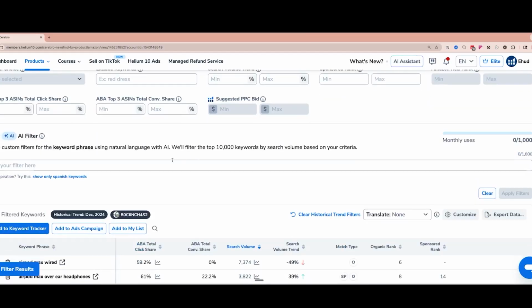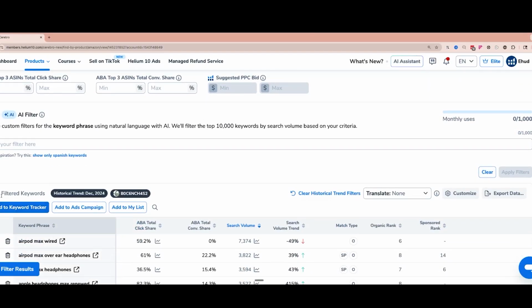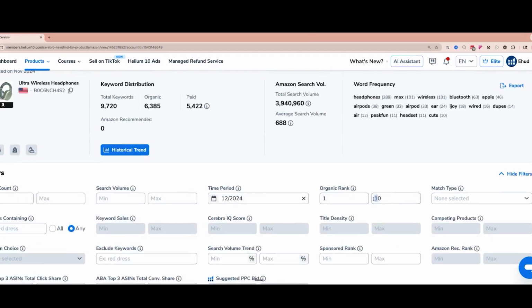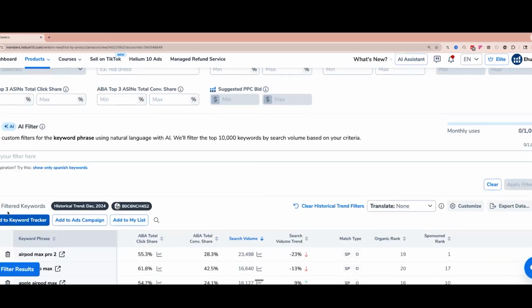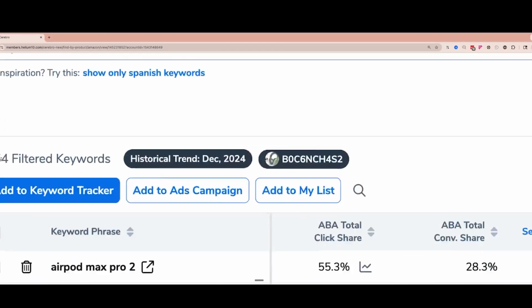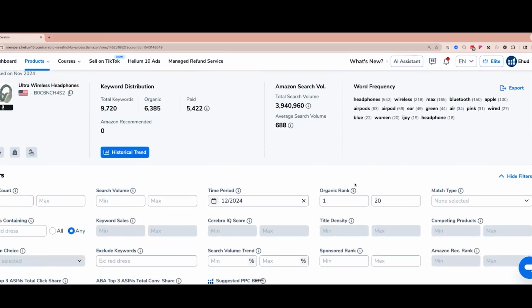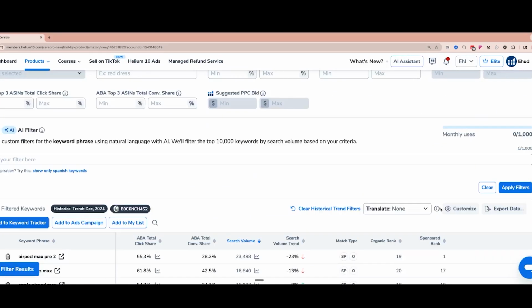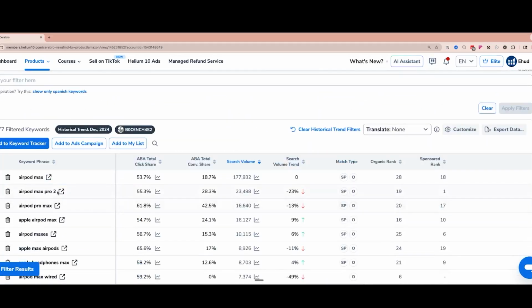1 through 10, there was 400 different keywords ranking for this. If we go 1 through 20, there's 754 different keywords that we were ranking in the top 20. And the same thing, you can keep expanding until you feel like it's not relevant anymore. If you look at the top 30 spots, since those are on the first page anyway, there's 1,000 different keywords. And you can look and you can compare.